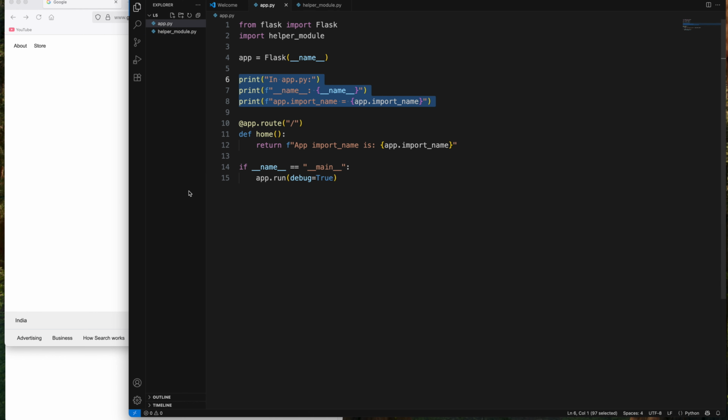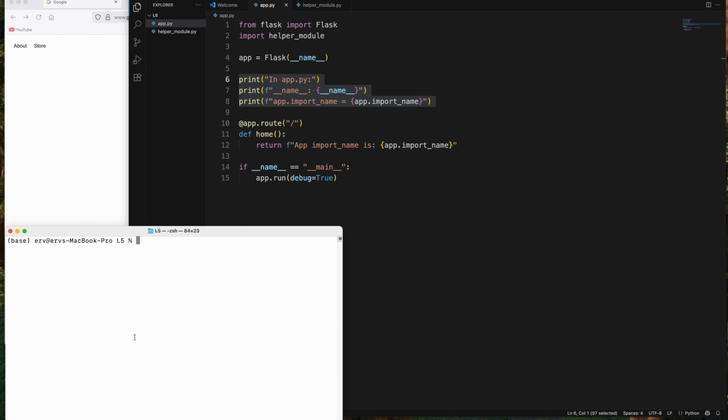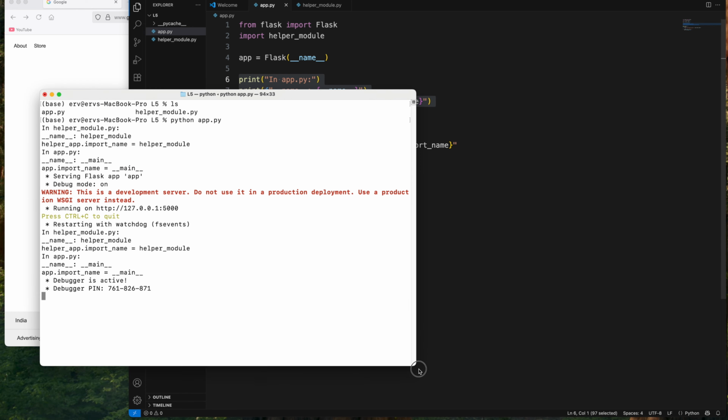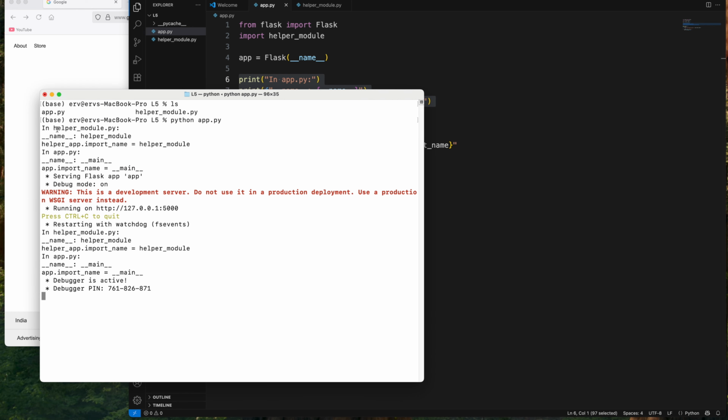All right, with this in place, let's go ahead and run this app. Let's look at the files, and then we say python app.py. We run this, and as you'll see in the output, in the helper_module.py, the __name__ variable has the value helper_module, which is the file name before the .py extension.